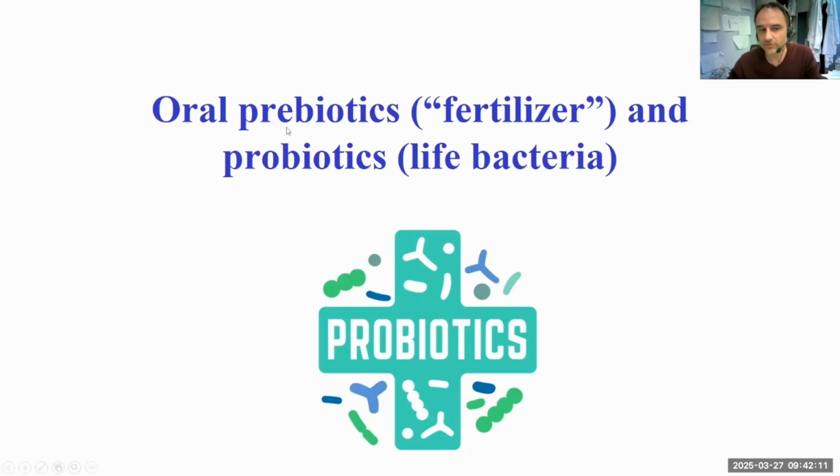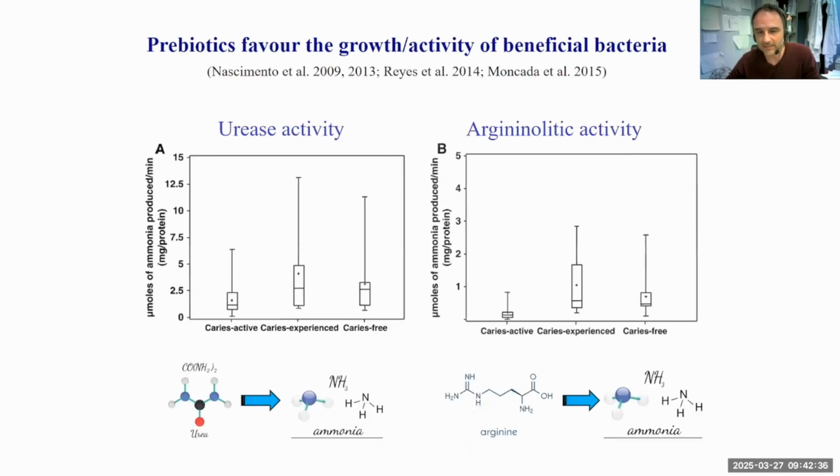And we can also provide oral prebiotics, which work as a natural fertilizer, because prebiotics are nutrients or compounds that when we add them to the oral cavity, they favor the growth of healthy organisms. So they promote the growth and the beneficial activity of these health-associated bacteria. So I'm going to give you some examples.